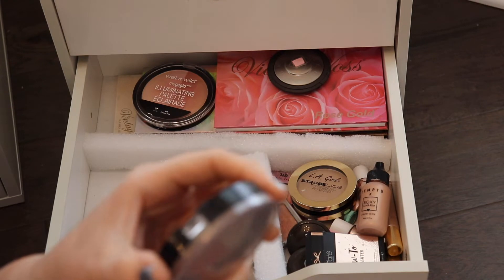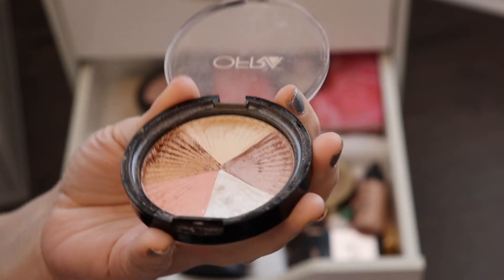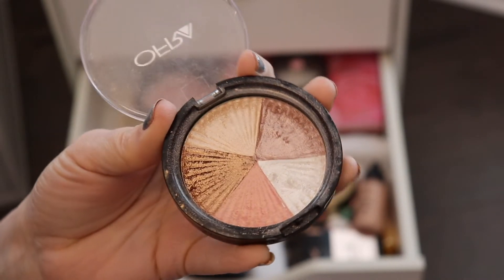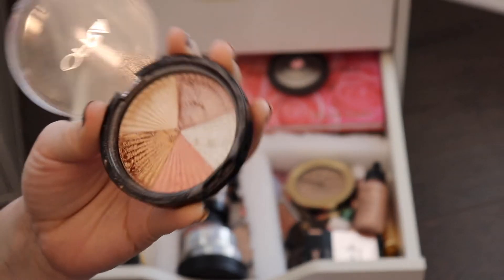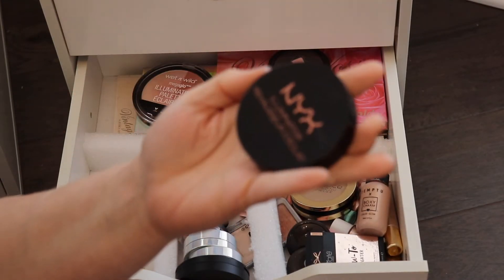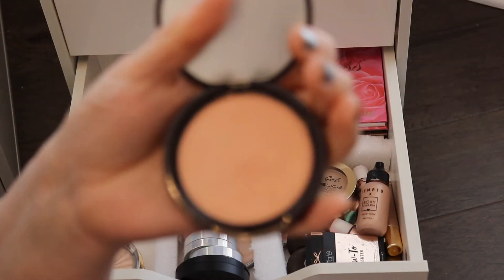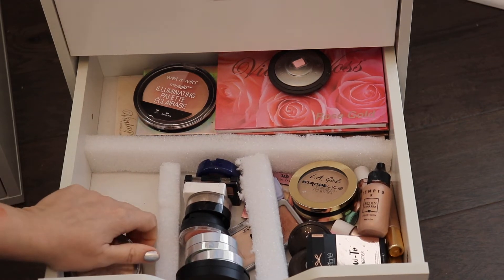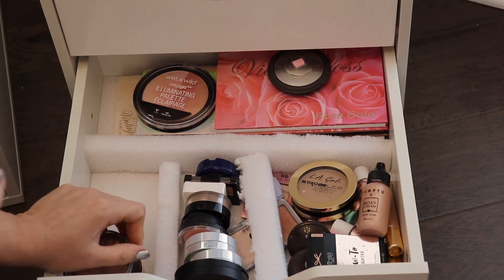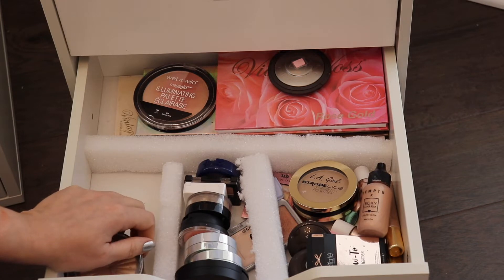This next one is from Ofra — this is the Beverly Hills Highlighter. I love this highlighter; it's probably one of my favorites and I've gotten pretty good use out of it. This one was in a project pan at some point. This one right here is the NYX Illuminator in the color Narcissistic. I think I remember really liking this. I don't want to swatch all these since I only have two hands, but if you want swatches or comparisons of anything in this video, just let me know and I'll do a video.